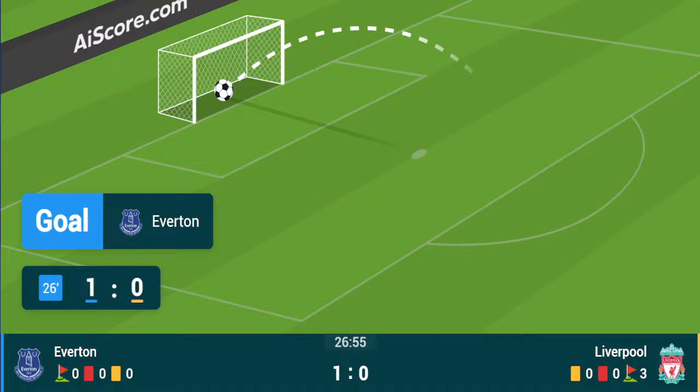There's going to be another Dwight McNeil free kick. His long-range strike on Sunday means that no Everton player has been involved in more Premier League goals than him this season. He's been involved in 8 goals, 5 assists and 3 goals. And as Liverpool concede their 9th foul of the game, Everton just the 1.